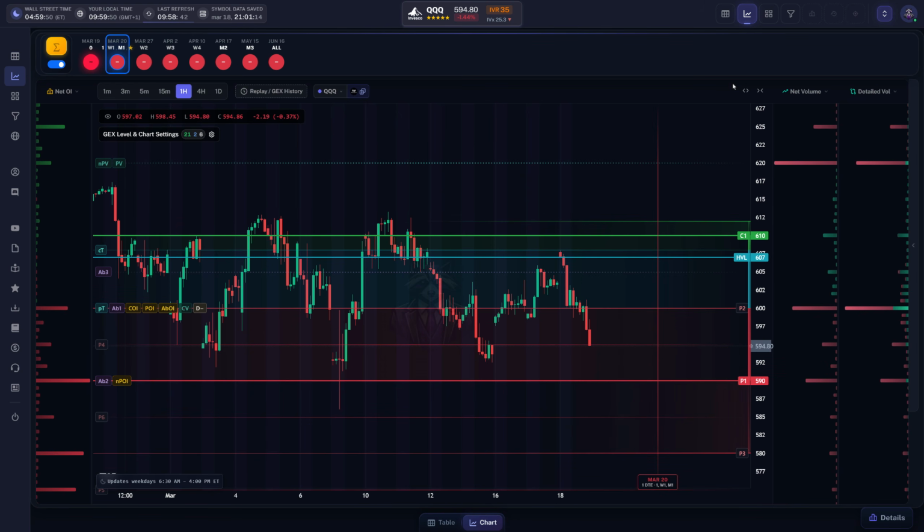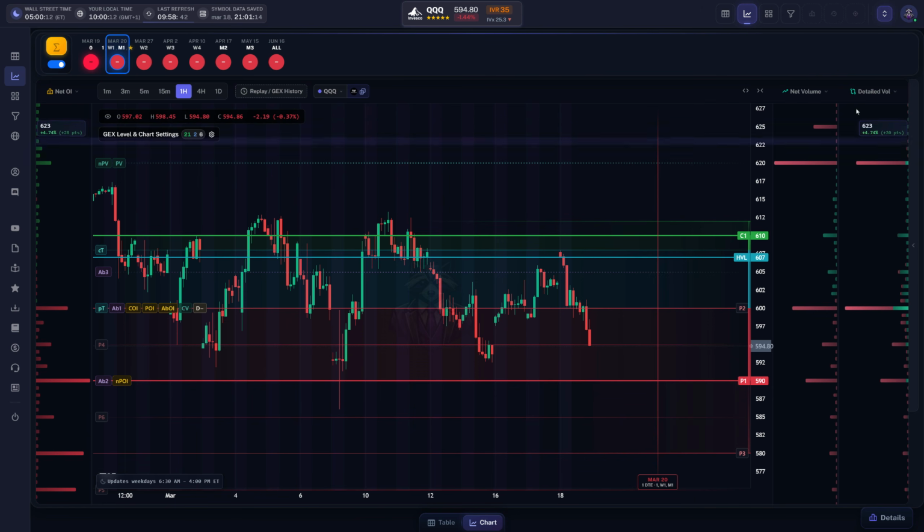Regarding the volume and the other secondary metrics, it's also important to understand that on the chart, we are only visualizing the most important levels. So for example, regarding the net volume or the detailed volume, we only show you the highest call volume, the highest put volume, highest net put volume, and the other one.